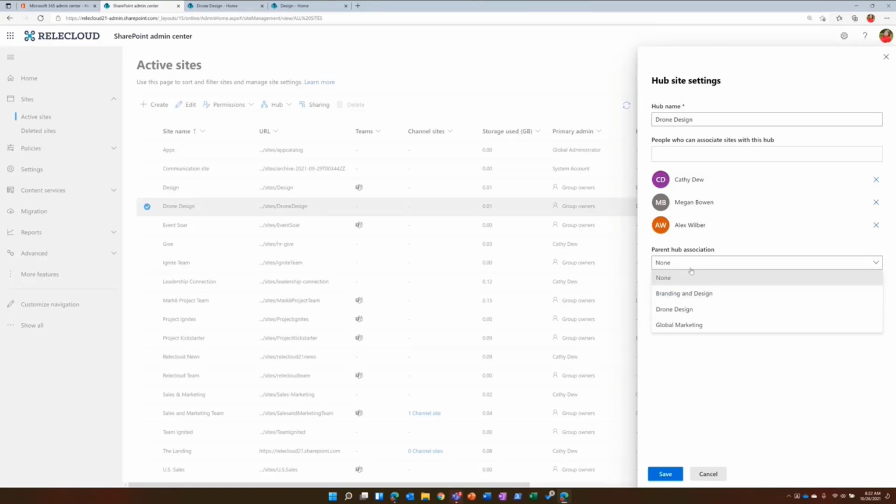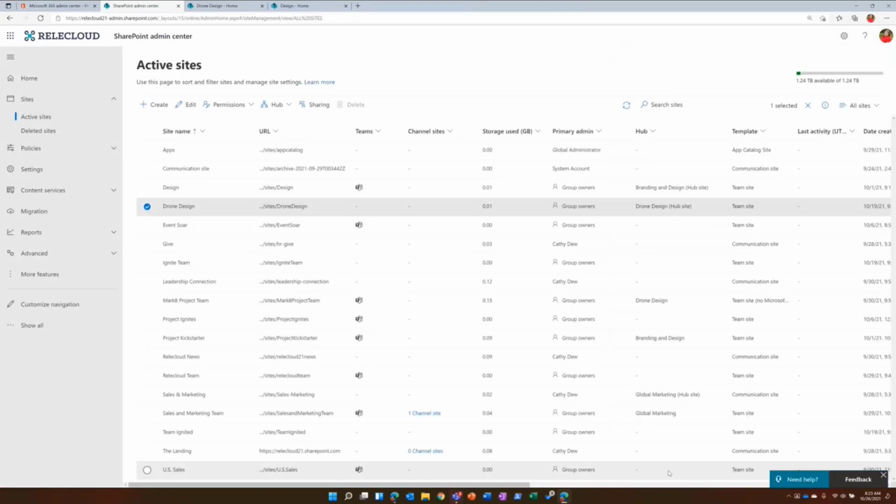So when I come into that drone design site and go to my parent hub association, it now lists all of the different hub sites that I have in my tenant. I can see I have global marketing, drone design, and branding and design. So I'm going to associate the drone design site to my branding and design site.